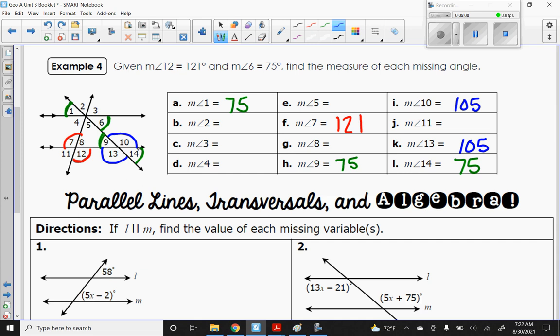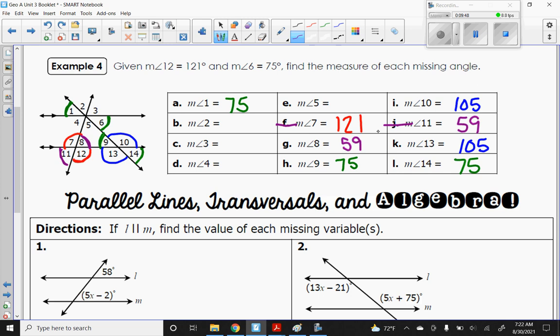So now it's getting a little crazier here. Let's look at 11 and 8. 11 and 8 should be congruent. They're vertical. So 11 and 7 is a supplementary pair, a linear pair. So 11 plus 7 should get me to 180. So now I know this is 59, because 11 and 7 add up to 180. And angle 8 must be 59 because it is congruent to angle 11.